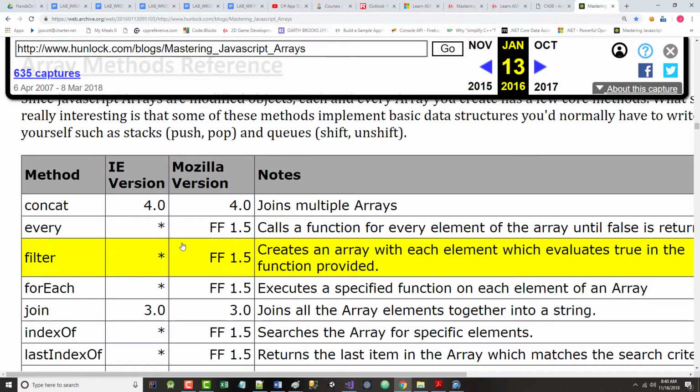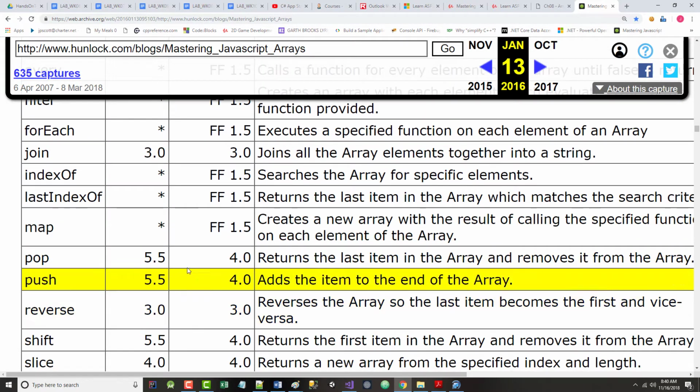You can click on one of them. For example, I can click on pop, and sooner or later it'll load, and it'll show you an example of how to use that. The reason you may want to do that is next semester we'll be using arrays in a lot more depth and breadth of coverage than we are with JavaScript.